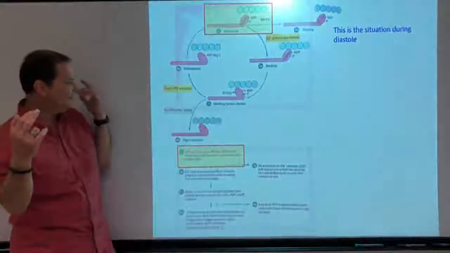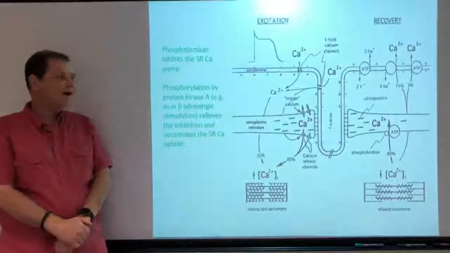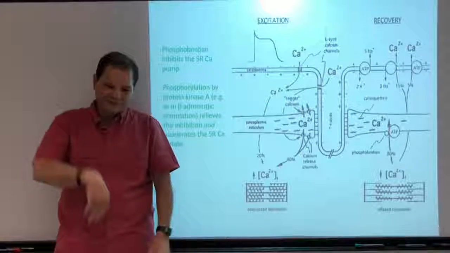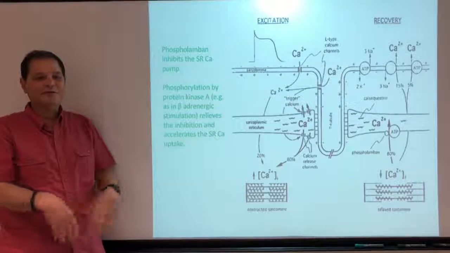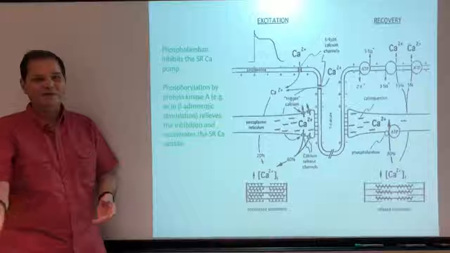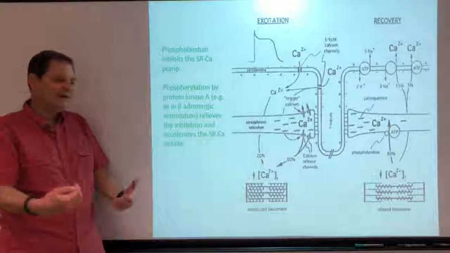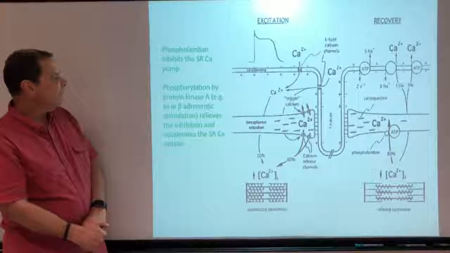And we start all over again. There it is. So the process of relaxation takes place because calcium falls. Once calcium falls and troponin C is not bound to calcium, the tropomyosin moves back over the myosin binding site on actin, and then you can't get that interaction anymore. And you don't get any more contraction.